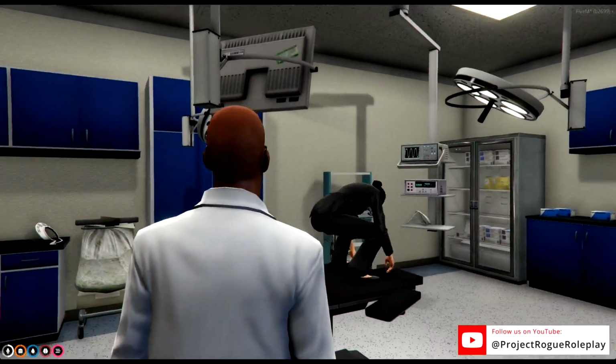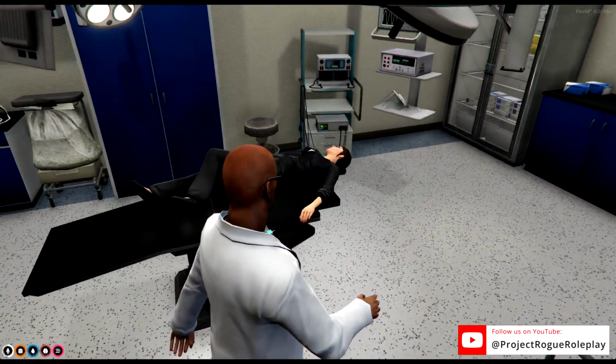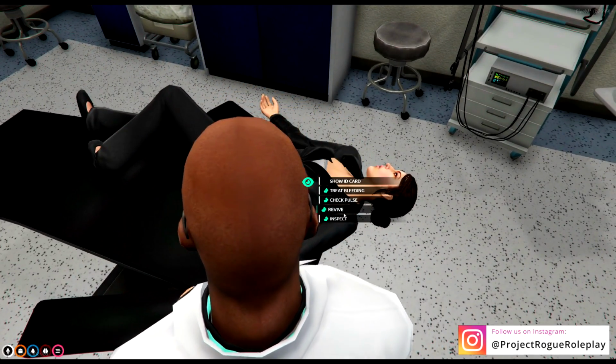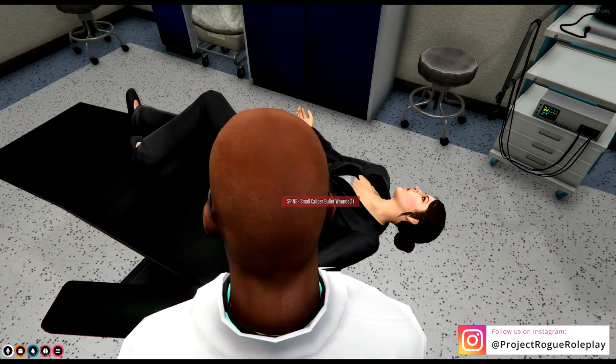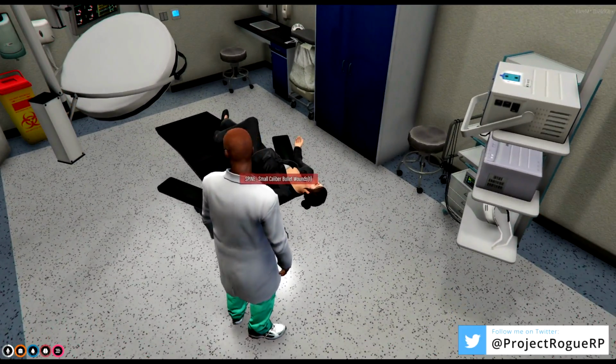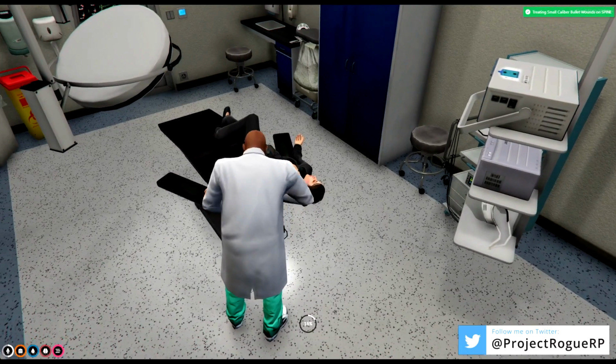Animations sometimes can take a little bit to sync, but once they sync, you are good to go. Now we can third eye her and inspect her, and we will see our new system. This is the bone index of the spine. We can see that she has a small caliber wound for her spine. Once you find the injury, simply hit E and you'll start operating.